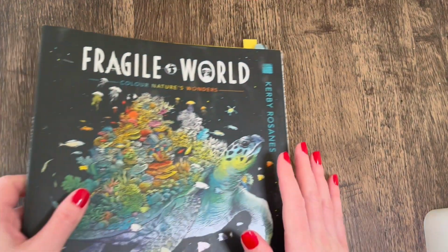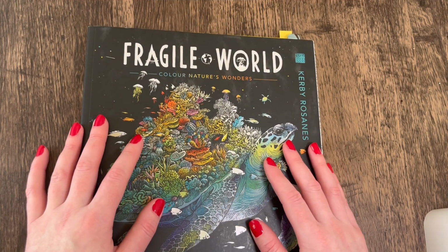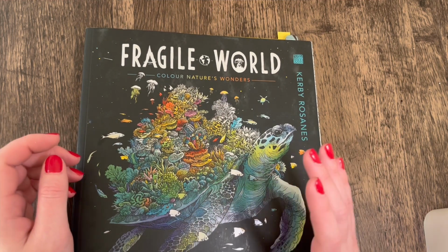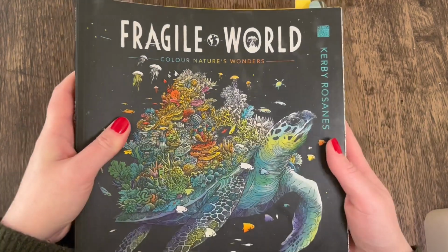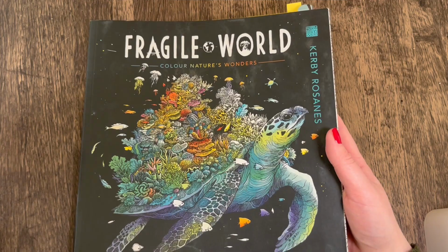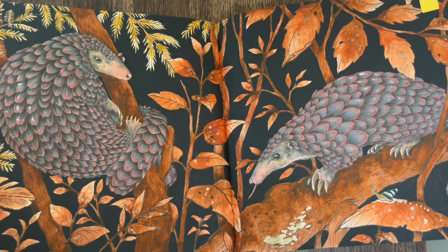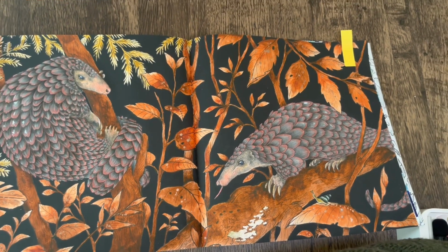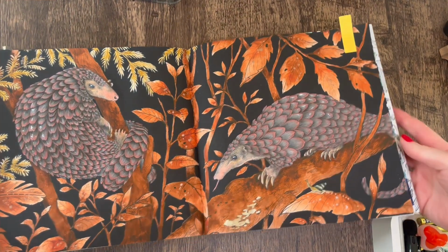Last but not least is a page from Fragile World. So I've abandoned this book. I felt so bad. At one point I was all set to complete this book. I still want to complete it, but then it got abandoned for a bit. So I brought this book back out and I thought I'm going to go straight in with a double page spread. And it is this one. I'm going to have to try and get us up a bit more so we can get the whole page on.